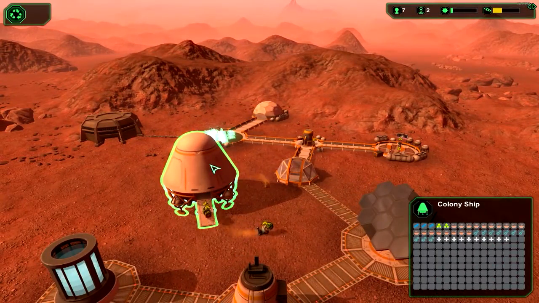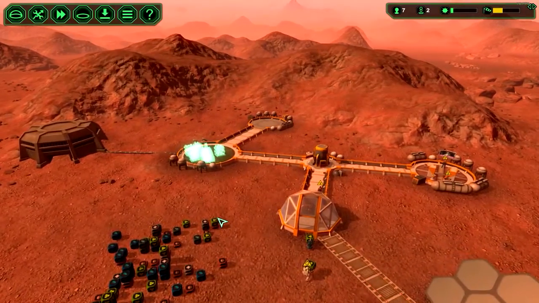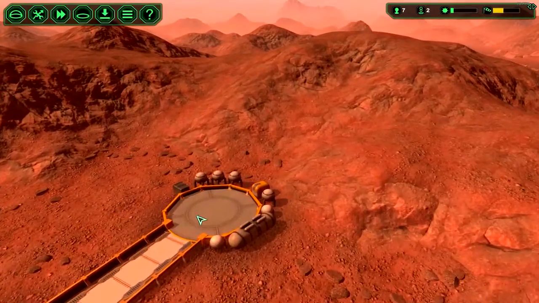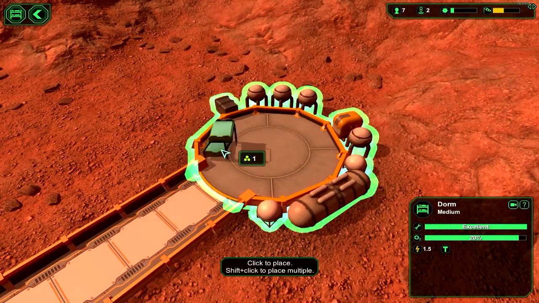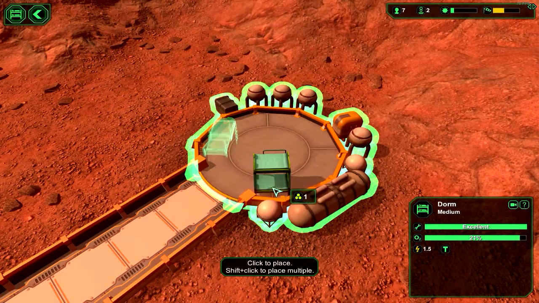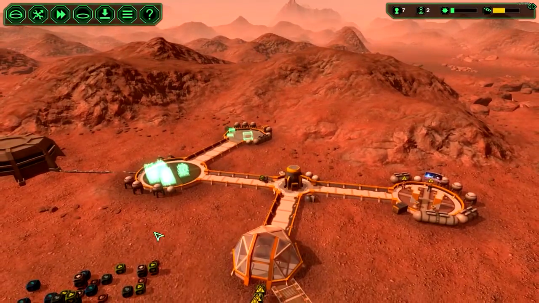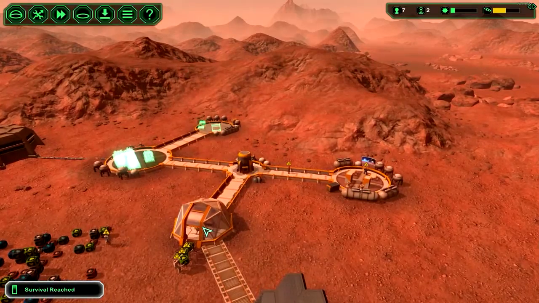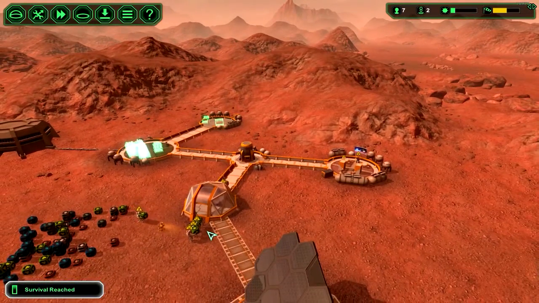So another thing you can do with this is recycle this, and you're going to get material from that craft. And then we need to get going on some beds here. We can just make like a couple of those for right now. So we're looking like we're almost self-sufficient here. And everybody's getting thirsty.